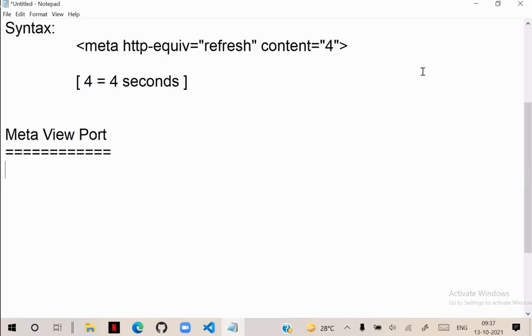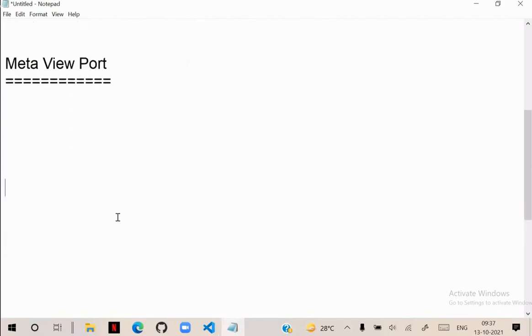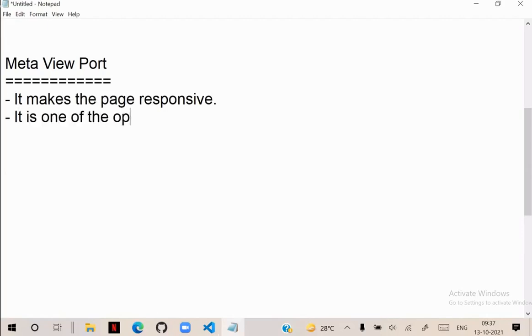So Meta Viewport is used for designing a responsive page. That means it makes the page responsive. It is one of the options for making a page responsive.